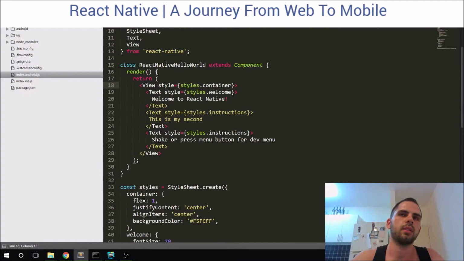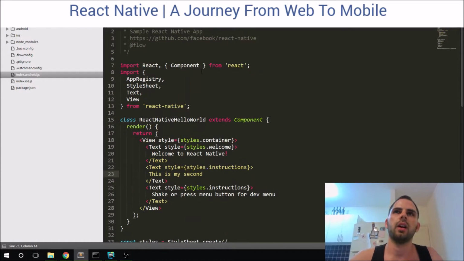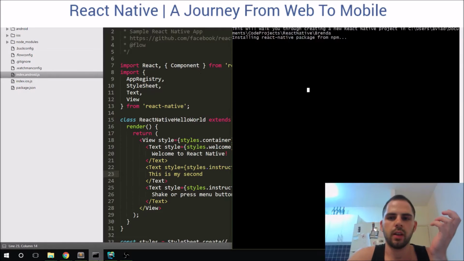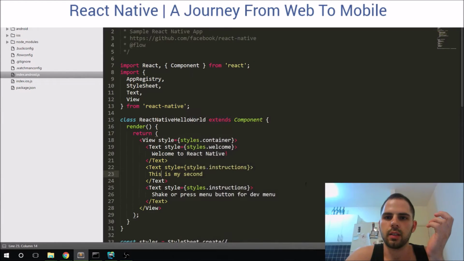They have some scroll bars or navigators and stuff like that, which are new to us as React web developers. But if you're coming from the mobile world, it's going to be very intuitive. As you have already seen these words, maybe it's going to differ by a bit from iOS to Android or something like that, but mostly it's going to be the same and very similar to each other.